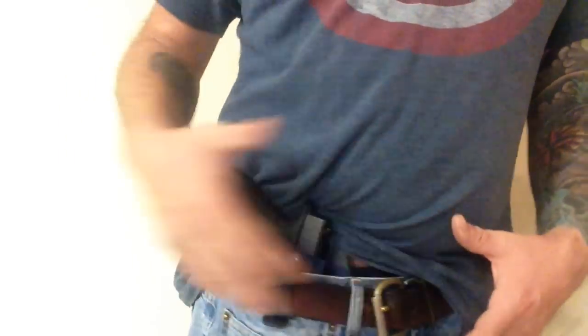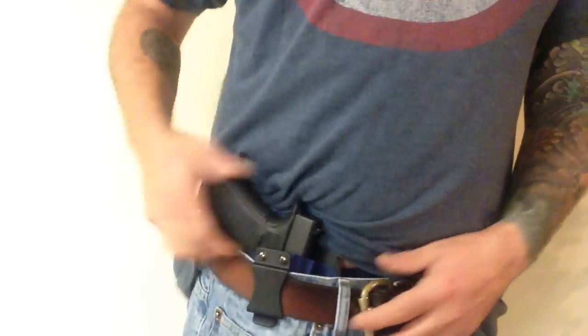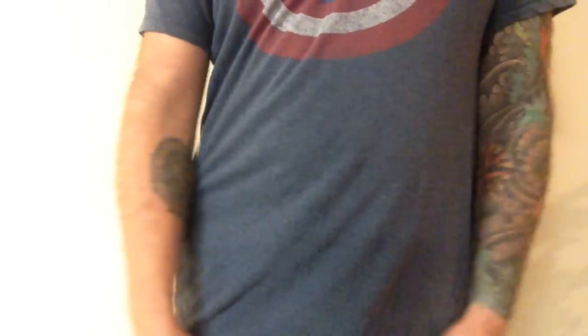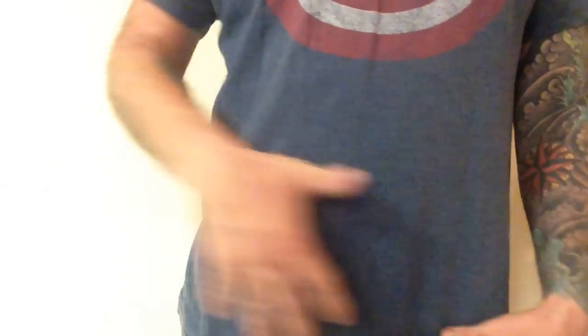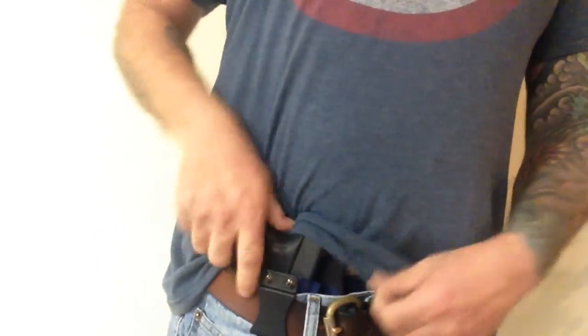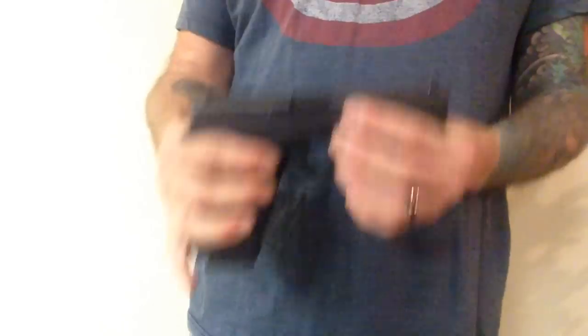The concealment is actually pretty good once it's positioned where you want it. You can position it wherever you want on your belt clip, wherever you feel comfortable on your body. As far as carryability goes, it's one of the most comfortable inside-the-waistband holsters I've found. I tend to wear it a little up front here because it hides the gun a bit more, but with a bigger coat you can put it on your side and conceal it as much as you need. Very concealable and very accessible.